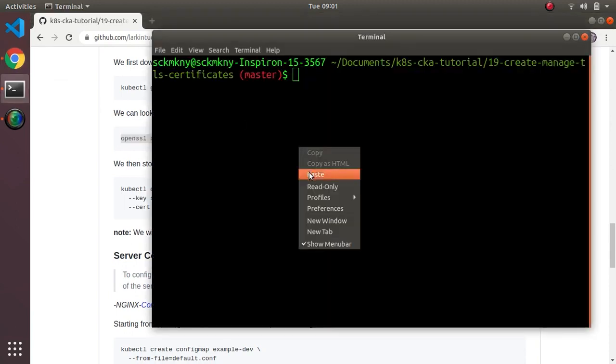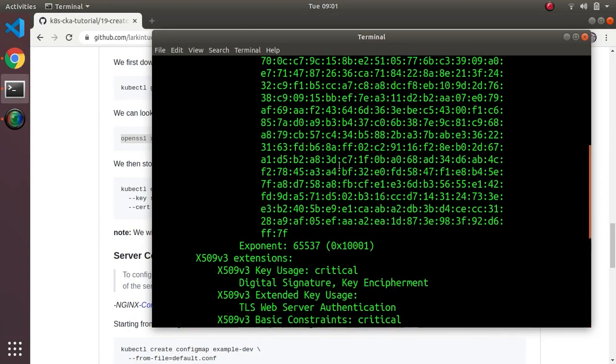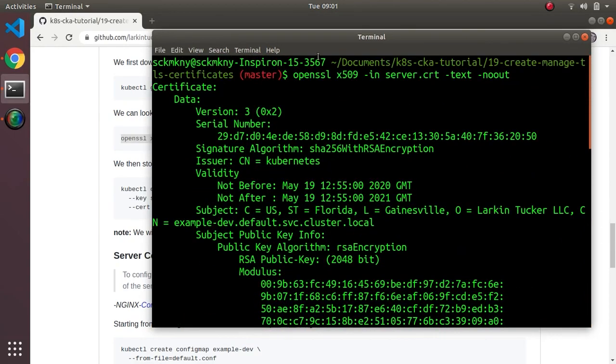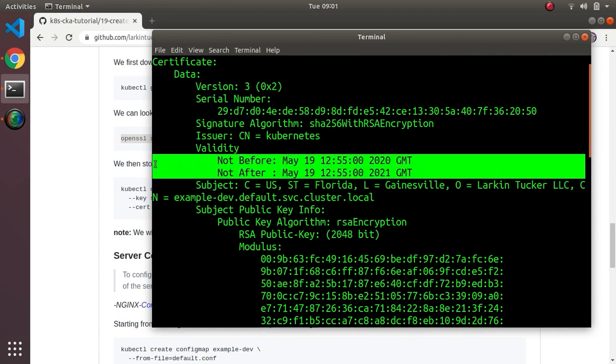Okay, so the next thing here is I wanted to make one quick check here. There's a command you can do, you can look at the output of what's in your certificate, right? That command is OpenSSL x509 and so on, right here, right? Again, I just Googled that. Basically, you take the certificate in and you're outputting text, right? And the key thing I want to notice here, one thing is there is an expiration date here, essentially 1 year. So this certificate only will work for 1 year.